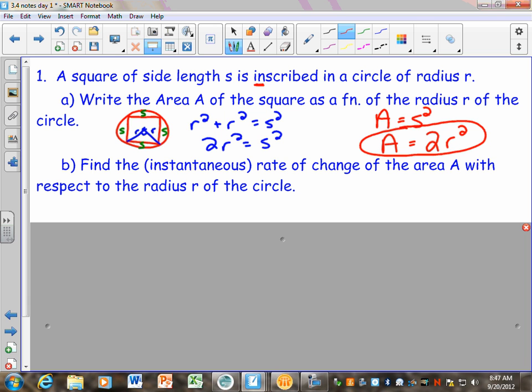You that means instantaneous rate of change of the area with respect to the radius r of the circle. Notice they're not giving you a value. You're not going to get a number here. You're just going to get an equation. But when you see instantaneous rate of change, what does that tell you that we're going to do? What did we just write out on the previous slide? What is the instantaneous rate of change equal to? Yeah, the derivative. We don't need to do the limit way anymore. We just need to find the derivative of that function.